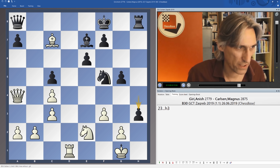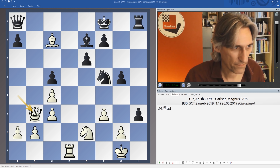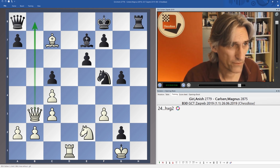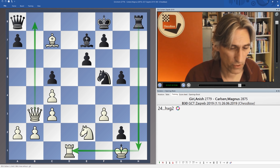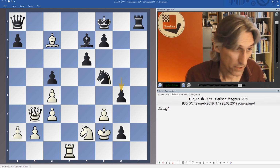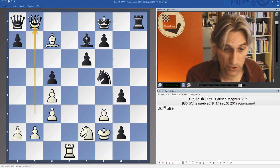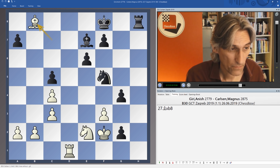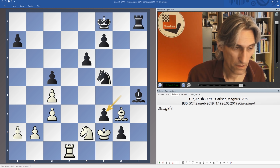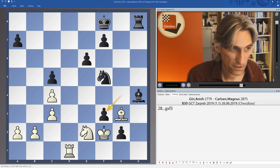Well, you could try to exchange queens. This is a bit desperate. Just take on g2. If the queens are exchanged, we've got a rook h1 check, skewering the rook here. King f2, we've got g4. Okay, if the queens are exchanged, actually black is just winning material very easily here with bishop h4 check. And here's the point, that if king g2, we've got knight e3, forking king and rook. And if a piece interposes, we take here. This is not good news for white.